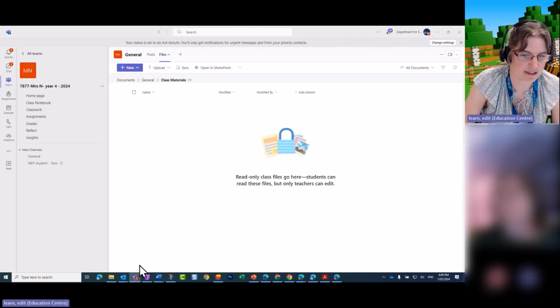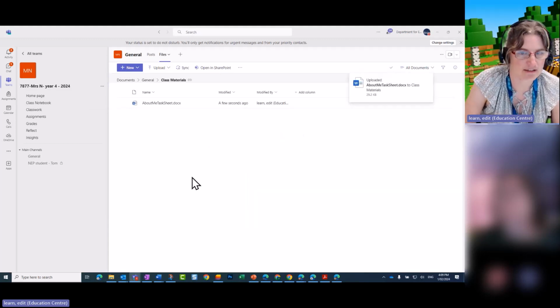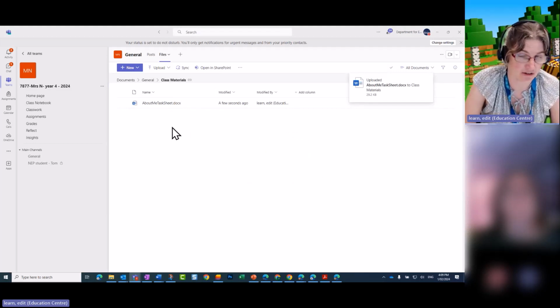So if I click in here and grab a document, and any documents that you add into Class Materials, students can access to view and download, that they can't edit.